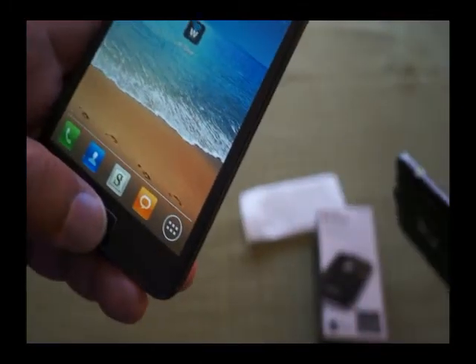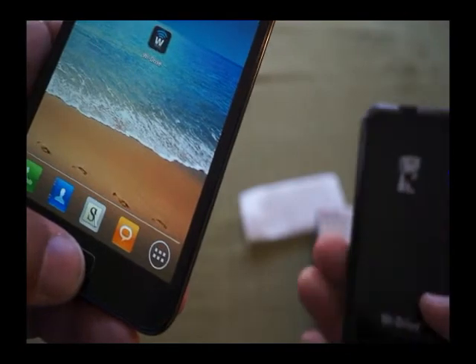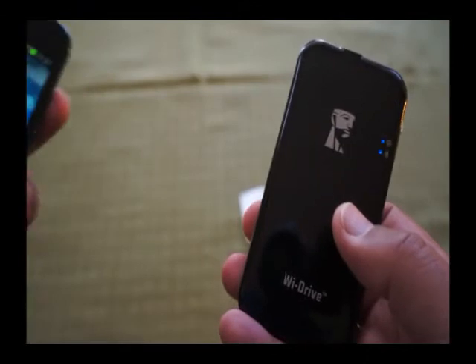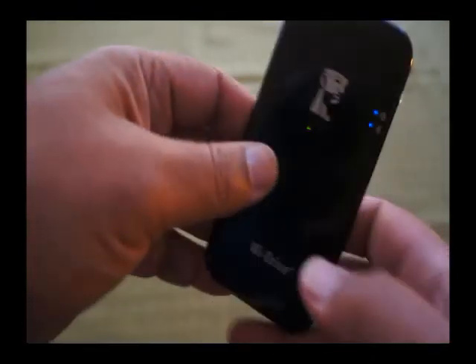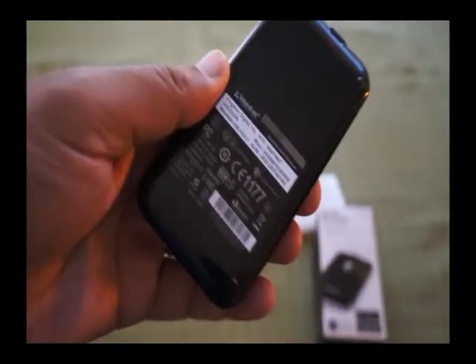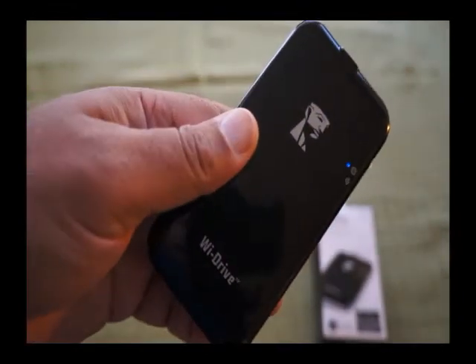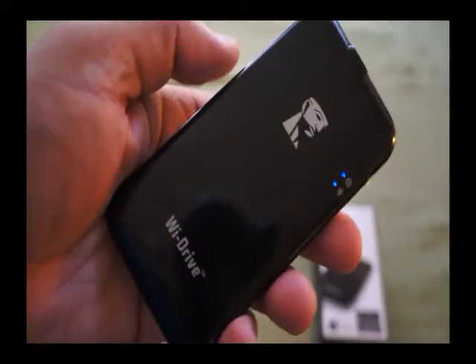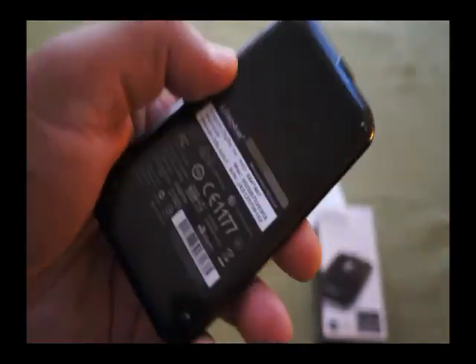You can keep the drive any way you like. The really cool thing is that multiple devices can access the same Wi-Drive — you can connect your tablet, your mobile phone, multiple mobile phones. Multiple devices can all hook into this and access the data off the drive. It's a solid-state drive in here, of course, not a Winchester drive. All in all, it's a really nice bit of kit. It just needs a bit of tweaking to get the syncing faster or more elegant, or at least some progress bars. But yeah, not a bad bit of kit.